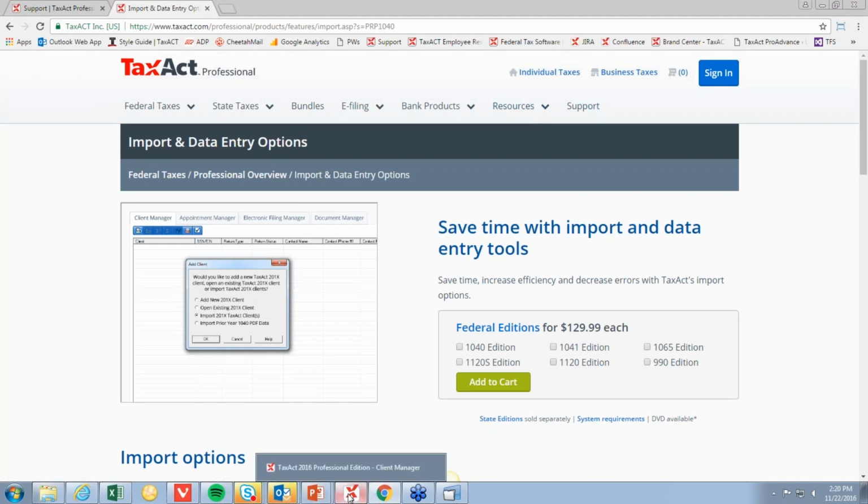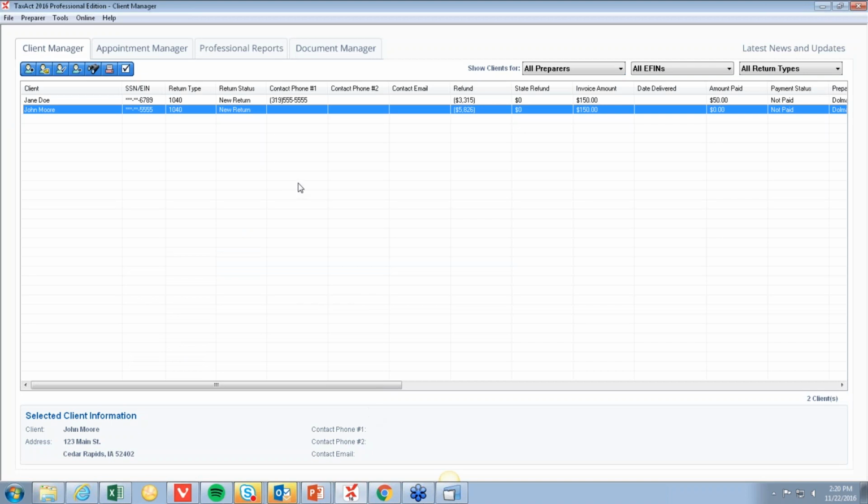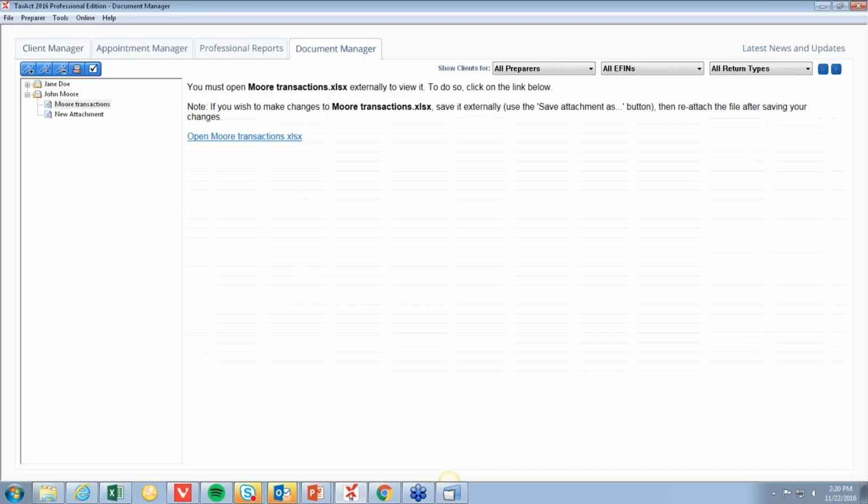The other couple of things that I wanted to show within the program were two specific features that are in Enterprise only. Document Manager: you can store the electronic versions of documents alongside client returns. Again, these documents aren't transmitted to the states or the IRS.